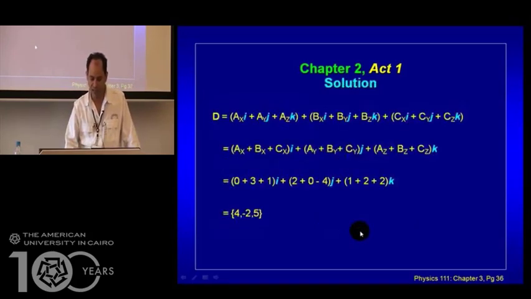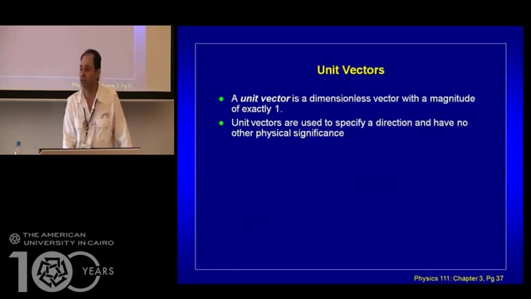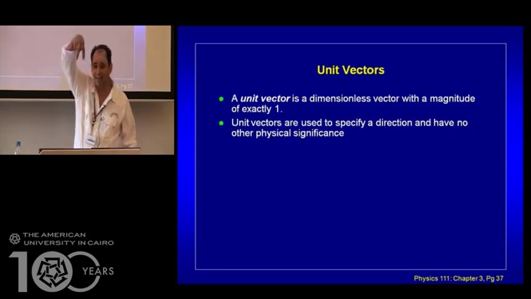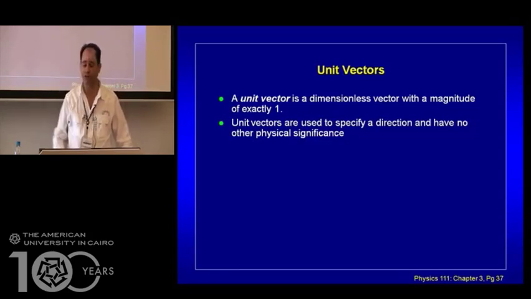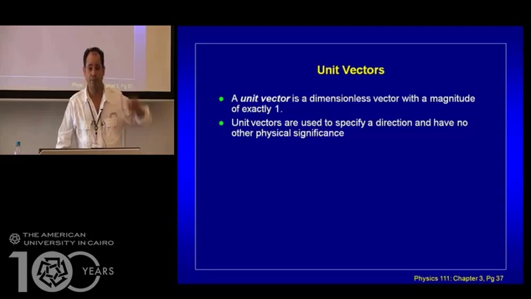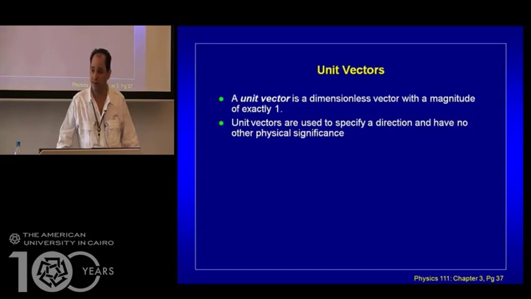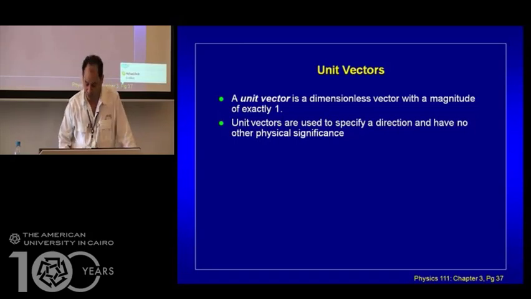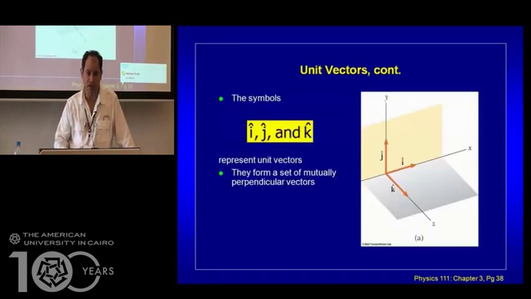Okay, so that's the answer, and we talked about unit vectors, and what the unit vector notation means. We have three unit vectors: i, j, and k, and we characterize them by a hat on top of them, and those hats mean they are unit vector notation. Unit vector notation means that each one of i, j, and k has a magnitude of 1, and they specify the direction of any vector. i means along the x-axis, j means along the y-axis, and k means along the z-axis. And that's how we draw it: i, j, and k.